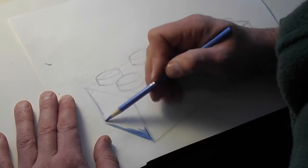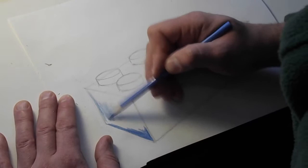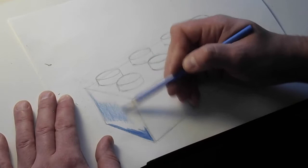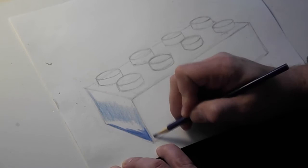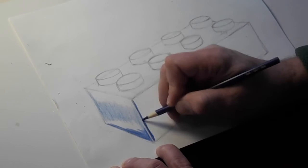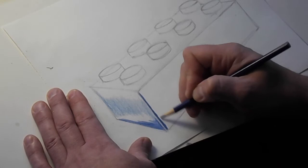I'm going to switch to this lighter blue now, because that side of the Lego kind of gets lighter as it goes up. I see in the photo it's dark at that edge and gets lighter as it goes up. I want to keep this tone the same as I bring it all the way across. This side is darker than that side, so I'm going to go back to this blue and push a little harder — it's really going to create that edge. Rather than the edge being made with a line, it's going to be made by the difference between a lighter tone and a darker tone. I'll stop the video and come back when I have that complete, and then we'll start working on the top.